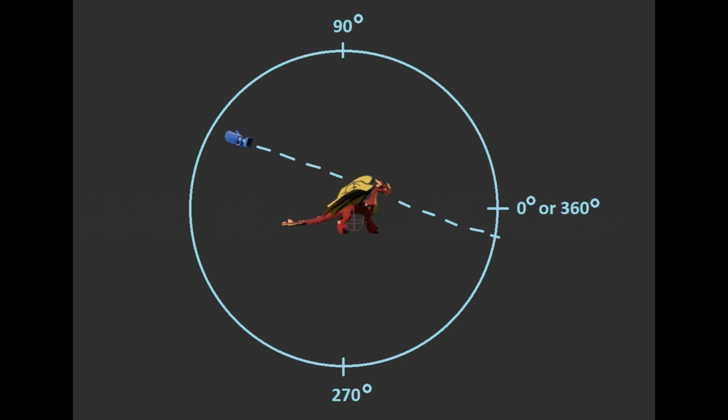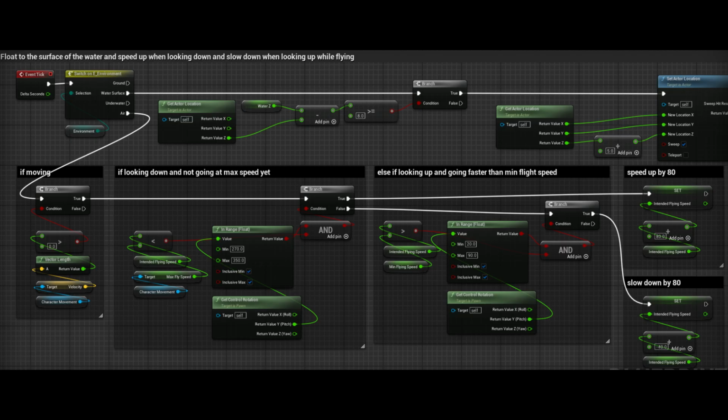pitch. If I look straight ahead, the value is 0 or 360. If I start looking up, the value climbs from 0 to 90 at its highest. And if I start looking down, the value goes from 360 to 270 at the lowest. So I chose to increase the speed if I'm looking downwards between 270 and 350. And I decrease the speed if I'm looking upwards between 20 and 90 degrees. If I'm looking straight ahead, my speed does not change. So it is possible right now to dive to speed up and then fly straight, and you don't lose any speed because I don't have any friction implemented. It's not realistic, but it is very fun in game.